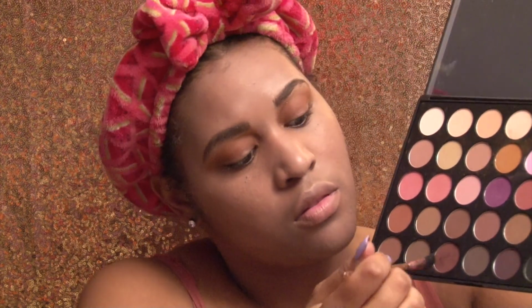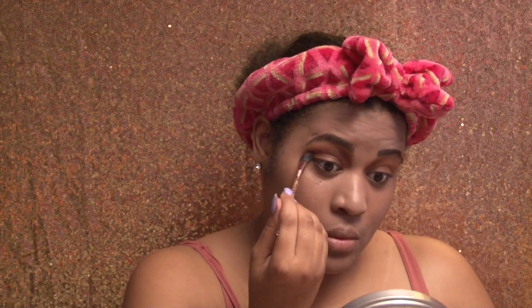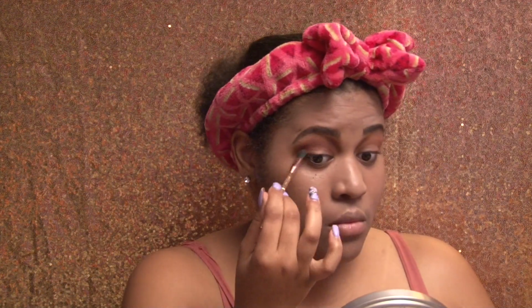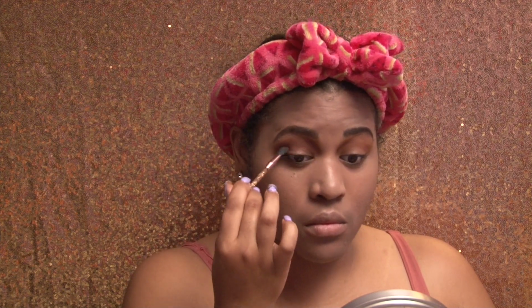And I'm going back in with the same palette, and I'm using this dark brown shade. What I'm going to do with this is make the outsides darker. So I'm going to go in my crease a little bit, but I'm going to focus more on the outer corners and the inner corner up to my eyebrow.